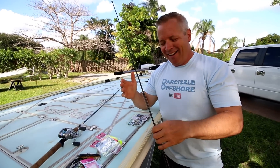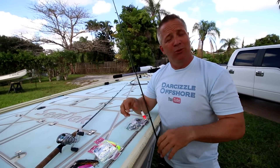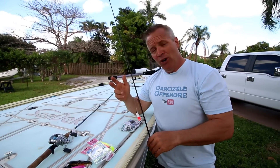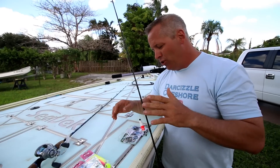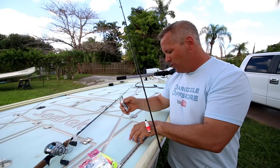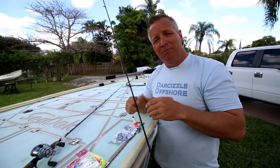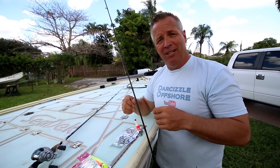We're going to be doing some bobber fishing — we'll put a split bobber on there with a hook below it. We'll also do some freeline with the baits, and put some little weights on to keep the mullets down low, below the schools and on the bottom — fishing the whole water column depending on conditions. For hooks, we're going to use all circle hooks for snook since we'll probably be releasing everything. We use Mustad circle hooks — we'll bring 3/0s, 4/0s, 5/0s, and 6/0s depending on the size of the mullet or pilchards. You hook them through the nose and they'll swim on top; hook them through the tail and they'll generally swim down.